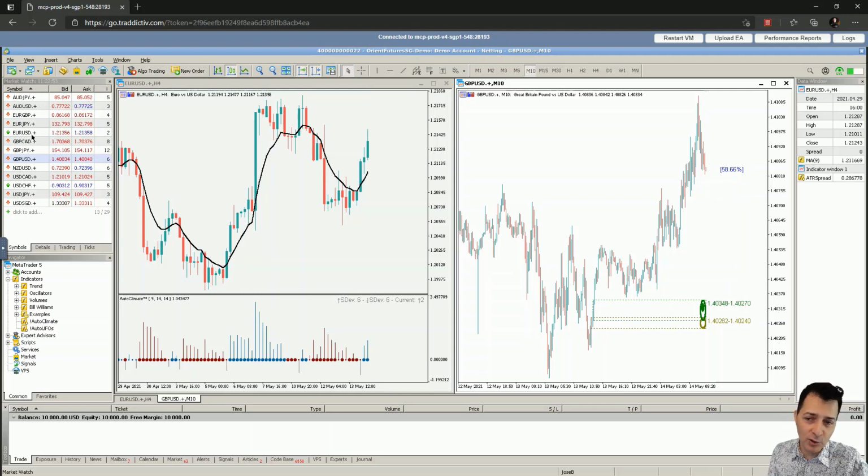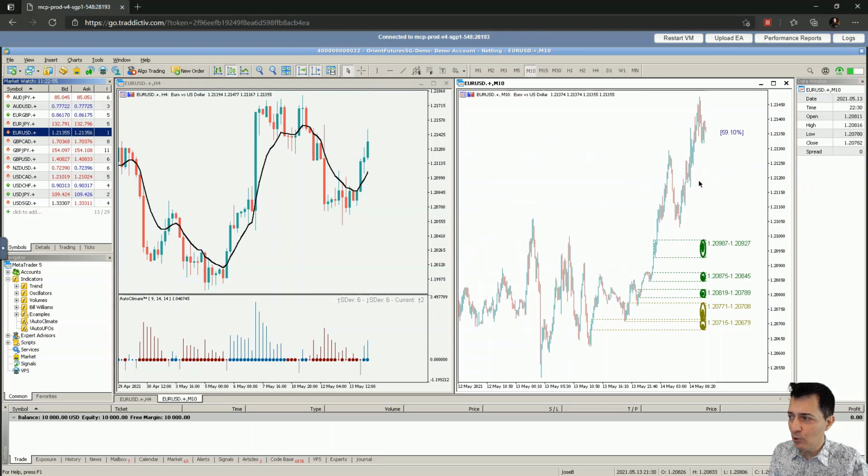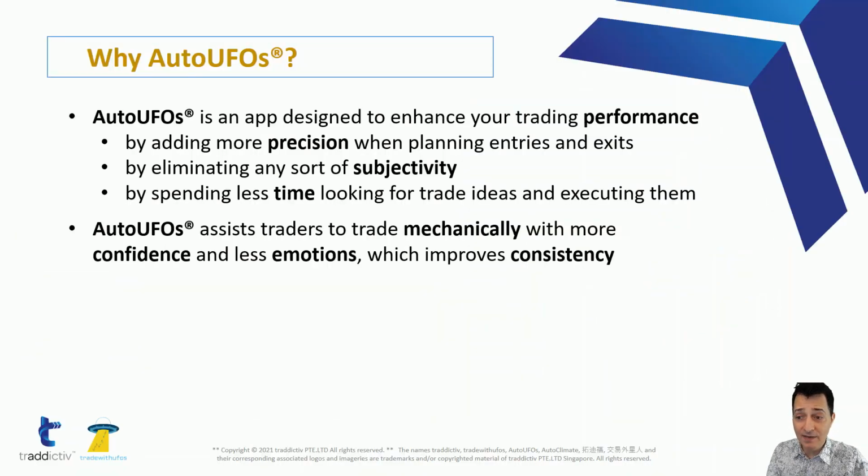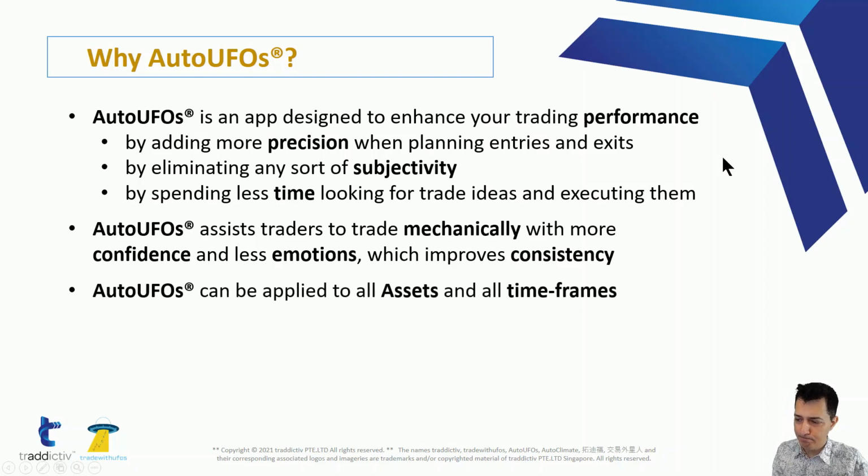Okay, but you are used to trading the euro, and let's say the euro is giving you 59. Well, if the euro is giving you 59 and the pound is giving you 58.6, it's fair to say that you should be fairly confident to trade the pound just like when you trade the euro, even though maybe you never traded the pound before. You don't need to spend a year of your life looking at the pound to finally build some confidence. You can just rely on statistical data to build your confidence. And if you are confident, you should have an easier time managing your emotions and not to get upset and not to get greedy and not to get fearful and all of those different things, isn't it?